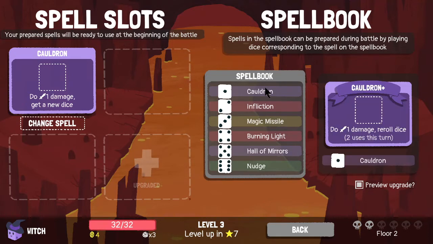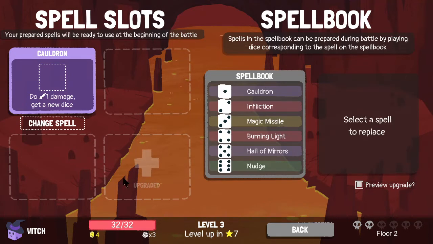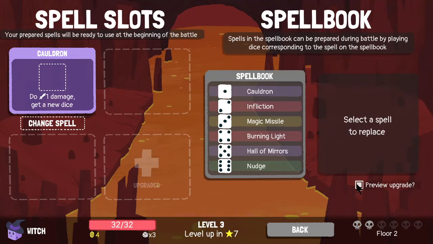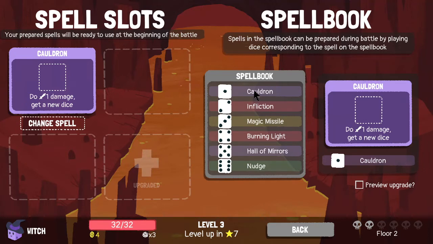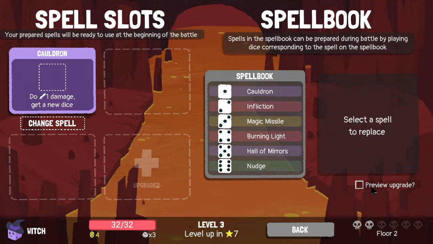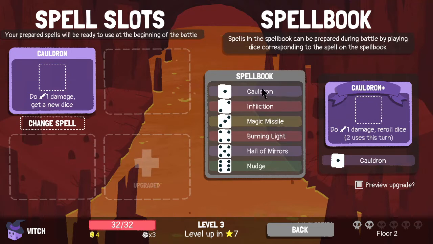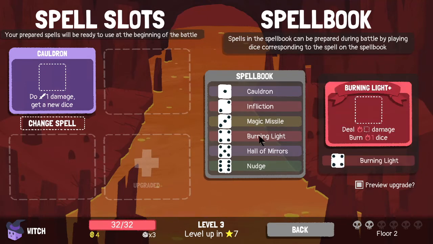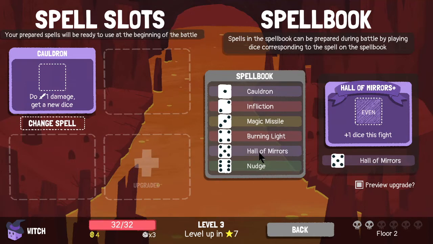So what happens is if you put a spell into this 4th spot here, then instead of having it, for example, the Cauldron, its usual effect is do 1 damage and get a new dice. With its upgrade, you can use it twice per turn. And then Infliction, instead of doing 3 damage, does 4 damage. The Magic Missile does 8 damage. Wow, that's really good. Burning Light is any dice. It doesn't have to be an odd number, which is really nice. Hall of Mirrors means you just have to get any even number to get +1 dice. And then Nudge gets 3 uses per turn.